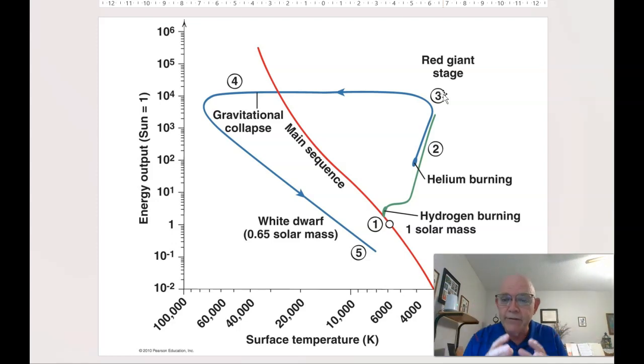Now, if this happens to us at this point, Earth would probably lose our atmosphere and basically crispy critter us. So we don't really have to worry about the sun actually blowing up. We'd be dead long before then. Okay, but like I said, hopefully that's not happening anytime soon. So it gets up to giant.